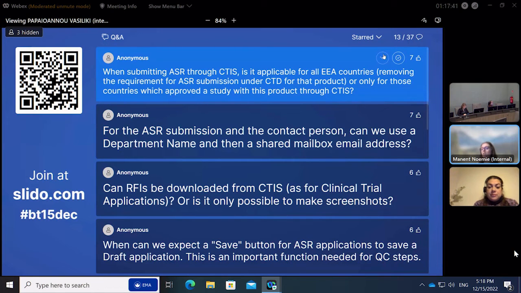So this is currently the way it's been done at the level of Europe in order to ensure a safety assessment among all the member states concerned, even if today in CTIS we don't have all the trials that are relevant to this ASR. Okay, so I hope that answered the question. And thank you so much.